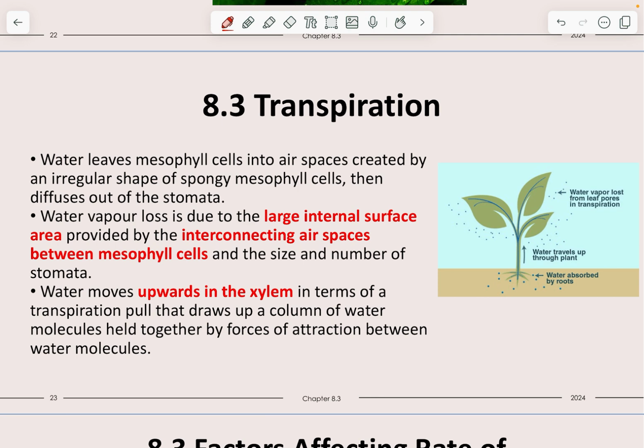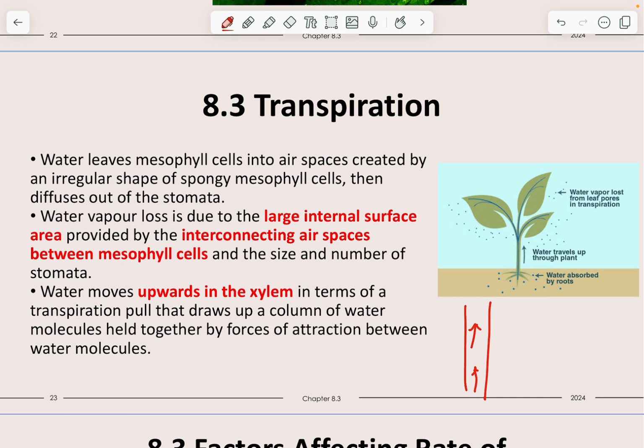We know this in terms of the transpiration pull, because you have to imagine that inside the stem, this is the xylem, and water is constantly moving up, but you'll be wondering how it is pulled upwards. It's all by a process known as transpiration pull, which draws up a column of water. It creates some sort of force that helps to suck up the water by its continuous concentration gradient that is changing all the while in the leaf, which controls how much water is going to move upwards.